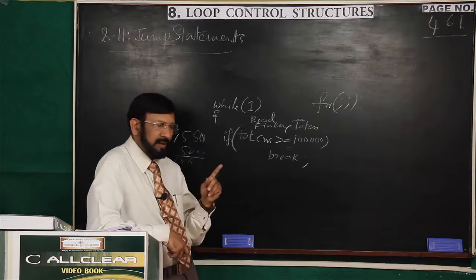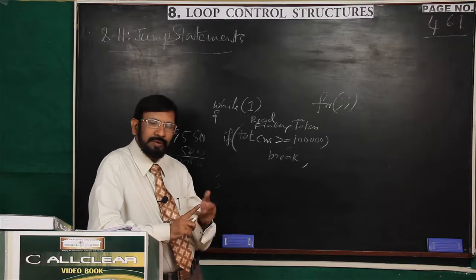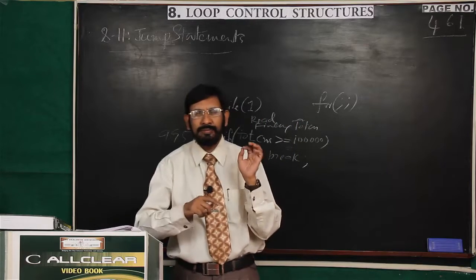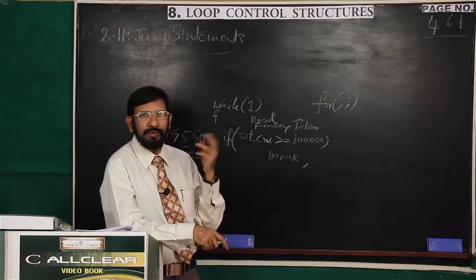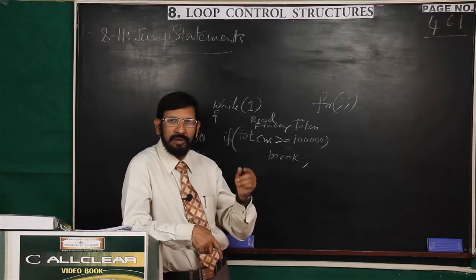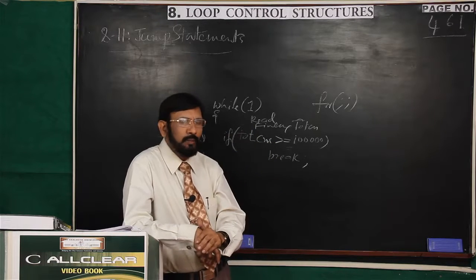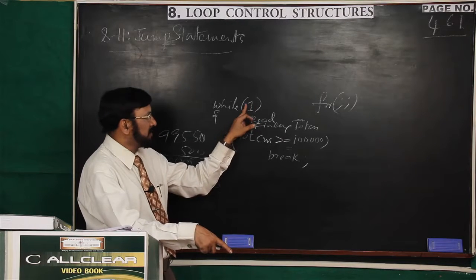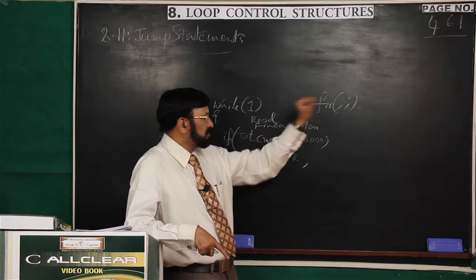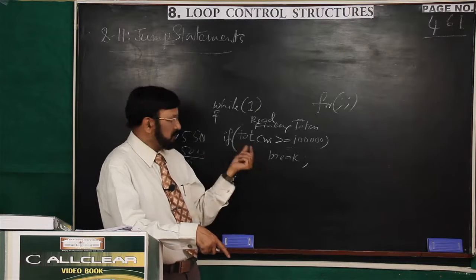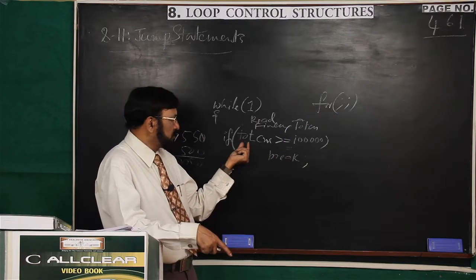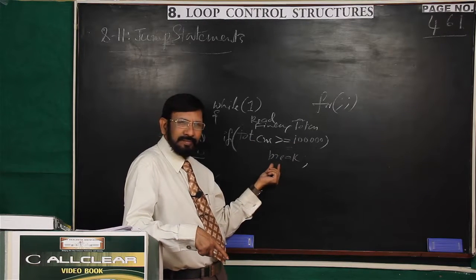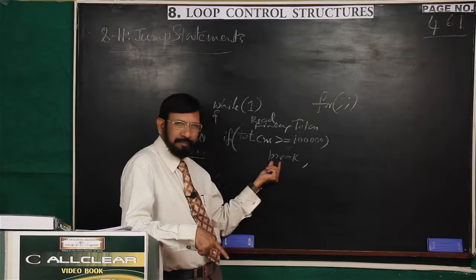Already I have given in the introduction 2 cases. One is milk. Milk means a predefined number of times. Poem, you do not know how many iterations are required, how many recitals you have to make. Poem-like cases, this is the technique. We do not know how many iterations are required. Then while 1 or for, this way you write. And with reference to the poem, what do you write? If memorized the poem, break.